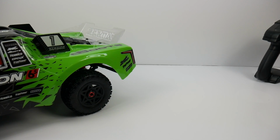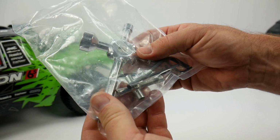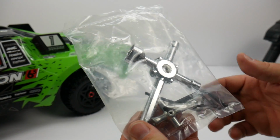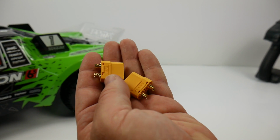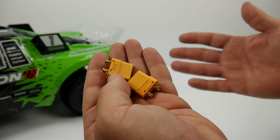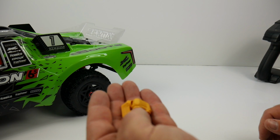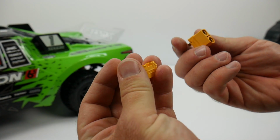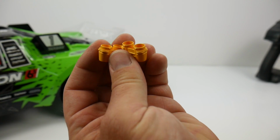And that'll get you that 60 mile per hour claimed speed. You do get a whole bag of wrenches and hex wrenches, and really nice is this huge T-wrench right here for the 17mm hubs on the Senton. You do get a couple of XT90 connectors for potentially other batteries that you may have. This does have XT90 connectors. That's the other new thing. And then these things right here, I believe these are for bridge cables. I'm gonna have to inspect that a little bit more, but these are just basically XT90s, but they're the opposite side, or they might be just bridges. I'll have to check on that later.